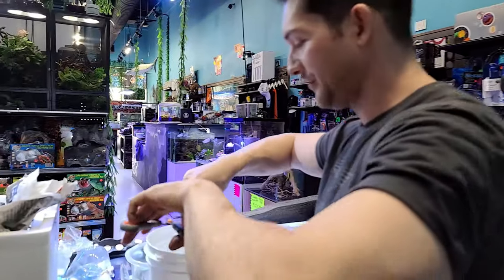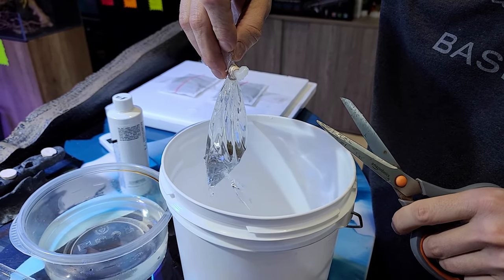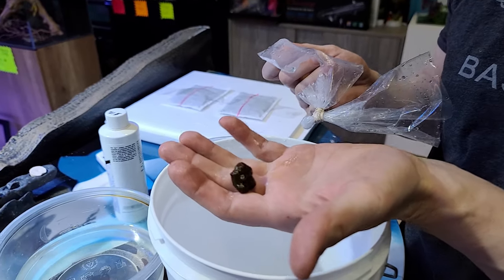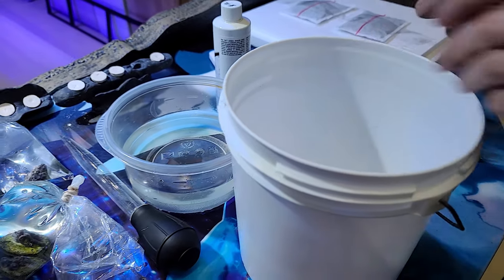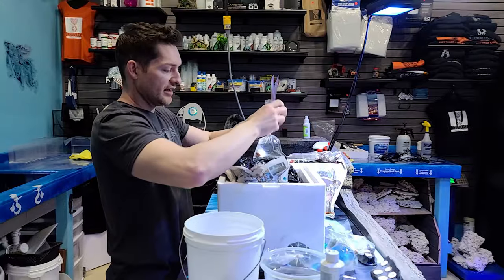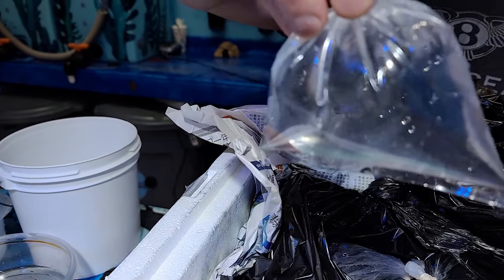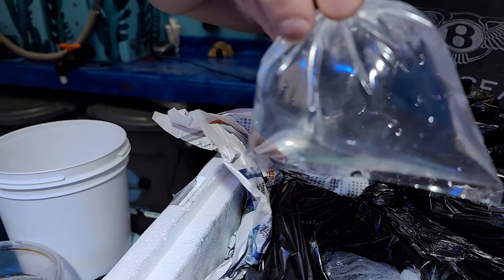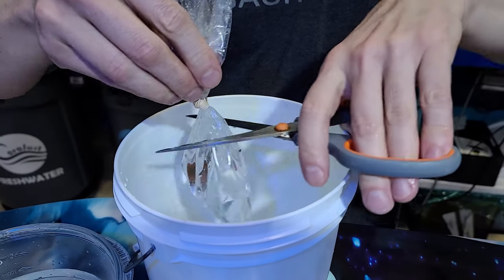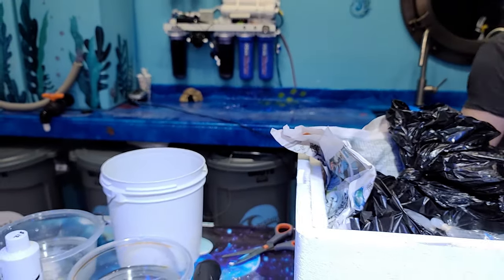I'm going to cut this open and let some of that water leak out of the bag — they were under a little bit of pressure. There we go — that thing's huge, that's a decent sized mushroom. Before we put them in our dip I'm just going to open them all and check the salinity to see what he had his at. Oh wow Ed, that's a jawbreaker — lots of red on there and I swear there's some purple on this side. Pretty incredible. Okay, first two mushrooms open — already astounding.